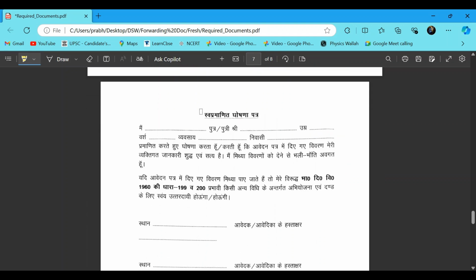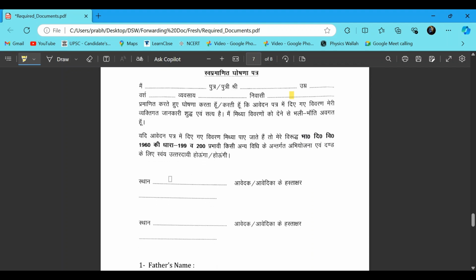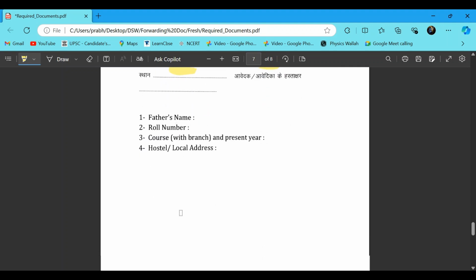Here it is to be filled by yourself, like the name should be yours, then your father's name, then here it should be your age, and words like Pratham Varsh, Dwitiya Varsh, year of study, Vyavasay meaning student, as you are a student, Nivasi, your address would be here, and this will be filled. After that you have to sign it here, from where you are signing. Like mostly you are doing it from Lucknow itself, so you write Lucknow, and here you just put the signature, and here also, and write the same address on both, and then this form is done.